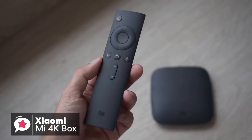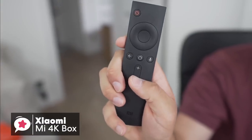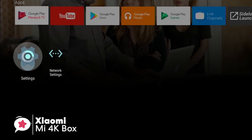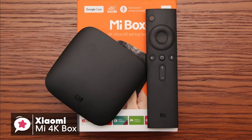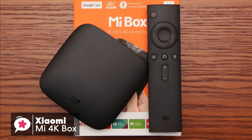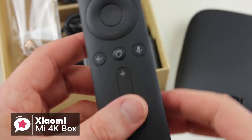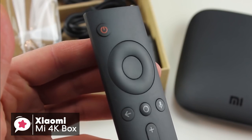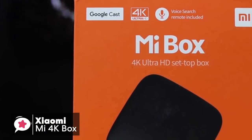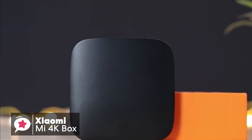The remote is fairly basic, which is seen as a good thing. At the top there is the power button, and directly under this you have the voice search button, which is helpful to activate Google Assistant — you can use it to manage smart home devices and control your TV. Under that there's a direction pad and selection button, then an apps button, back button, and home button. It's all pretty easy to get used to, and users familiar with Android TV devices will have no trouble using this remote. To conclude, if you're looking for an Android-based streaming TV box and don't want to spend too much, the Xiaomi Mi 4K box is a solid budget device to go for, and one we would suggest checking out.